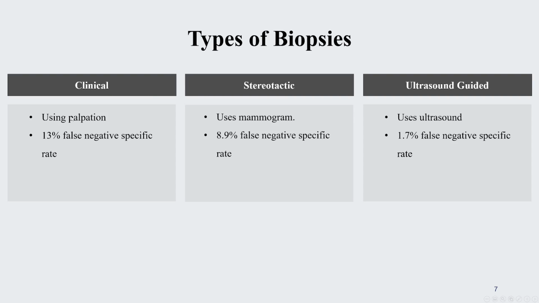Clinically guided biopsy uses palpation, which means the doctors use feel to try to locate the lesion area, and then the biopsy is taken using a biopsy gun. For clinically guided biopsies, there was a rate of 13% false negatives. Stereotactic uses mammograms, which are a type of low energy X-ray, and it had an 8.9% false negative rate.